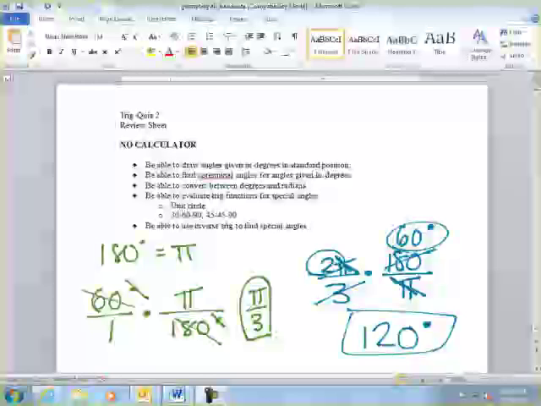You have to know your 30, 60, 90, and 45, 45, 90, and you have to know SOHCAHTOA. So there's a lot of stuff to make sure that you know. So please remember this and study for it so you can be prepared to do well on Monday and not come in surprised. Let's do some examples.